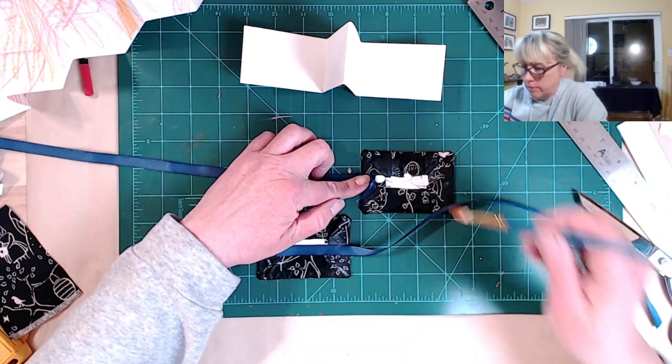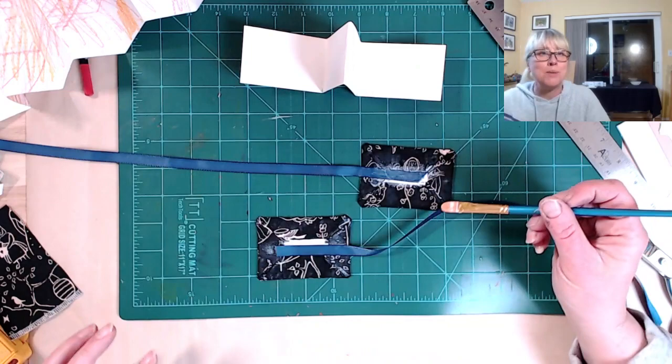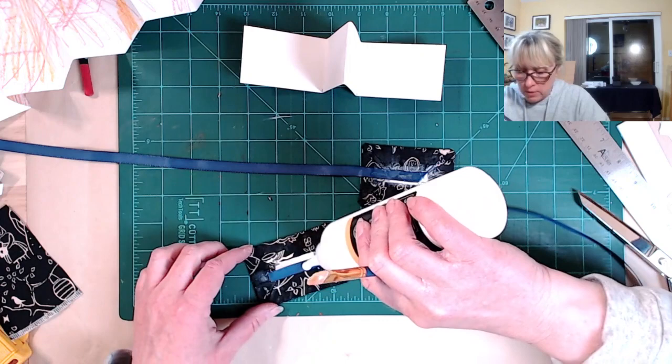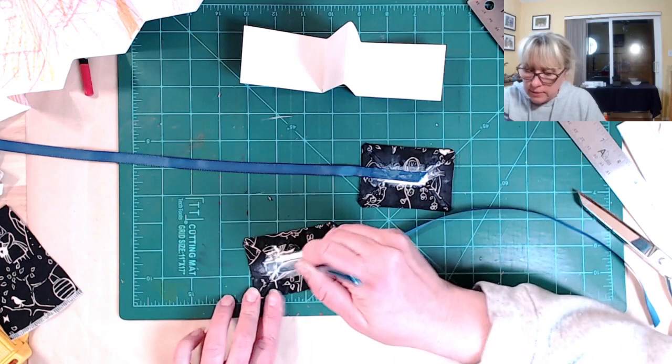And I glue this on because it helps me a lot to have that on there for when I put the book together and put it under weight. So I like to do these first. That one's already kind of glued on there, which is nice. And it gives it a little bit of extra reinforcement.